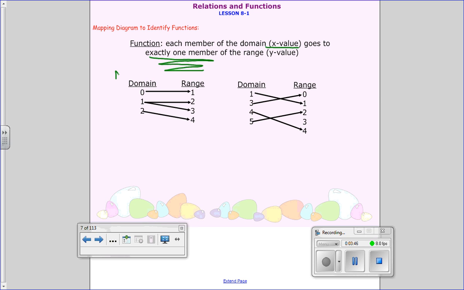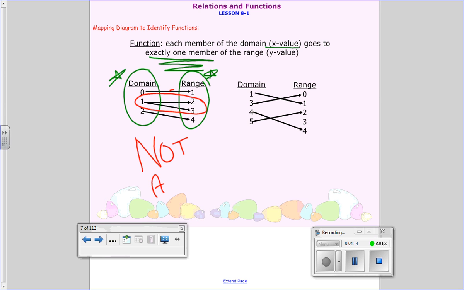So here, on this first one that I'm starring in green, we take a look. We have our domain, or our x value, and here we have our range. Now what we have to decide is, does each x value, or each number in the domain, go to only one number in the range? Well, 0 goes to 1, so that's okay. 2 goes to 4, so that's okay. But take a look at 1 here. It goes to both 2 and 3, meaning this is not a function because it can only go to one number. All right, and here 1 goes to 2 and 3.